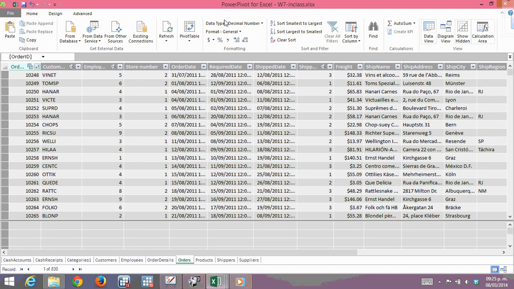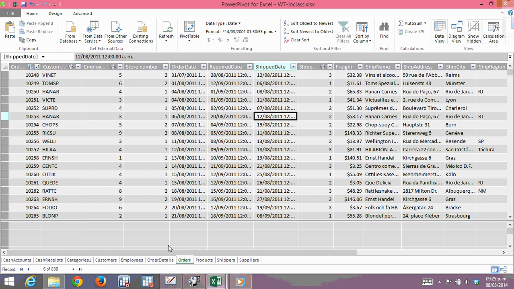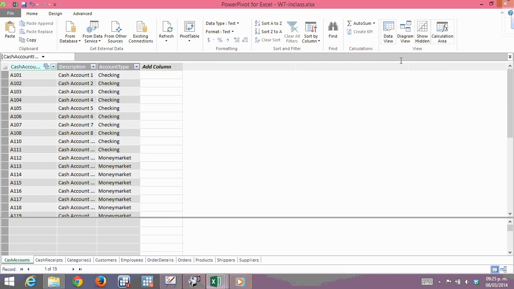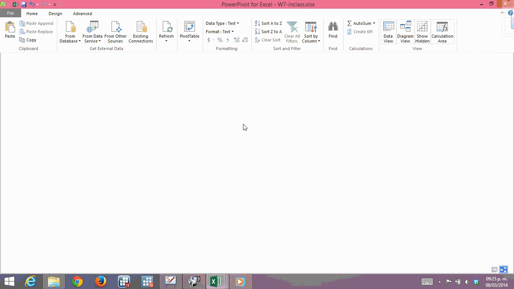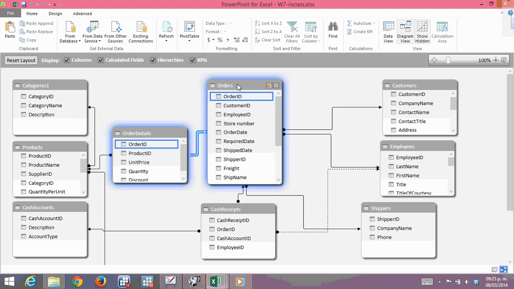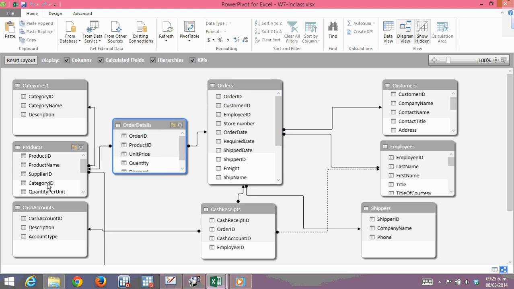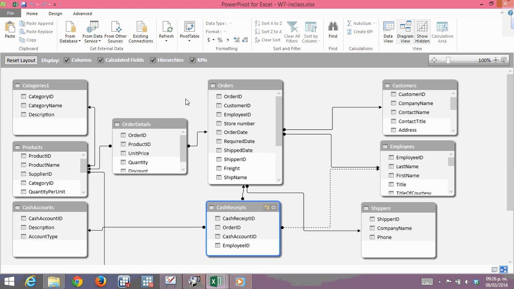I'm in the PowerPivot menu, and here I can see all the different tables that are in the database. Here I can see the diagram view, where all the entities, basically the tables, are accommodated in terms of resources, events, and agents. You can put them in whatever order you want, but it is strongly recommended to always put the entities in the order of the resource, event, and agent model.